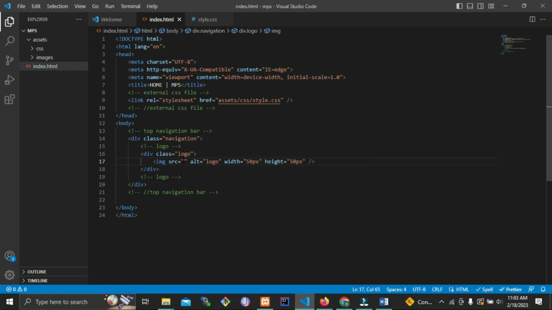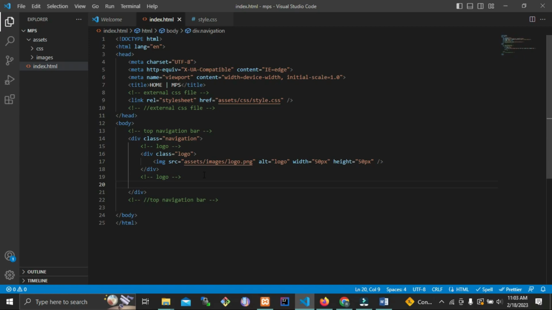So once we are done with that, I think we'll come here and try to put the URL to our logo, and our logo is going to be stored inside the images folder. Right now we don't have the logo image yet, so we can just assume that our logo is going to be either a PNG file, a JPEG file, or a JPG file, depending on the type of extension that comes. We'll go to the browser and try to download images or icons that can be used in this particular project.